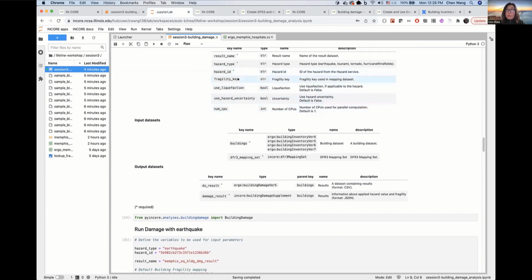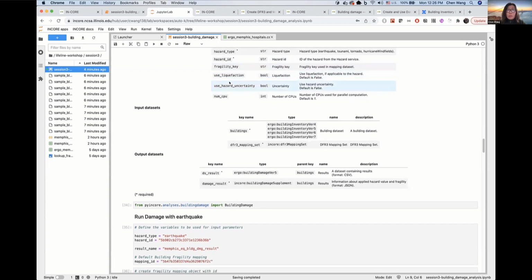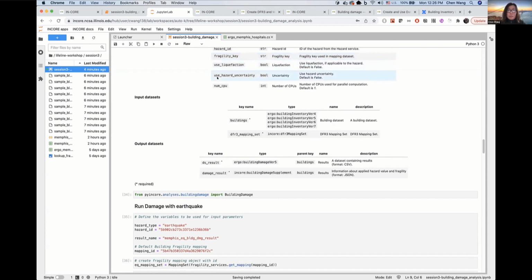The fragility keys are not required. We have some defaults put there. If you want to know what they are, please refer to the tutorial specialized in DFR3. There are more explanations there. And if you want to use liquefaction, you can set this flag to true, but the default is false.